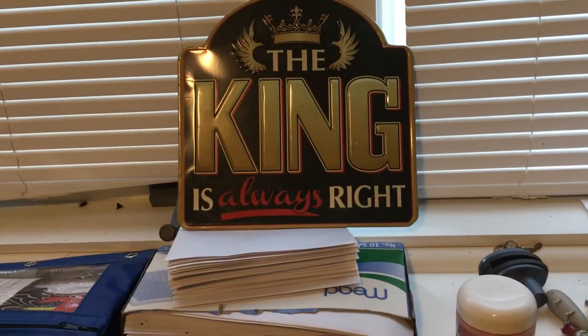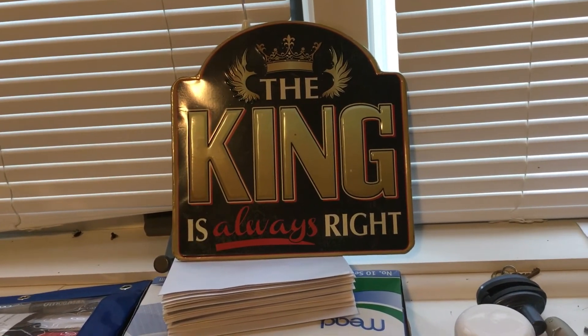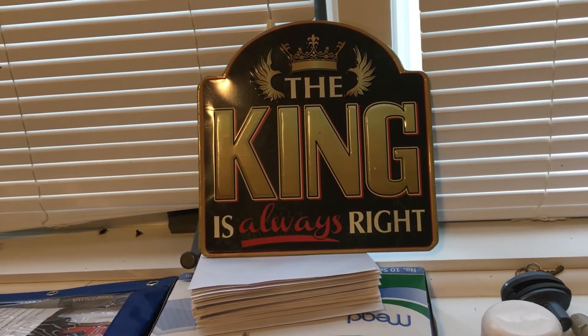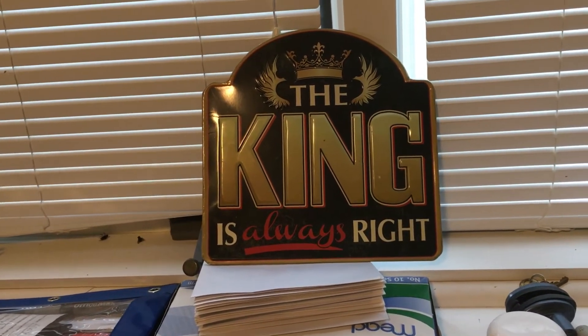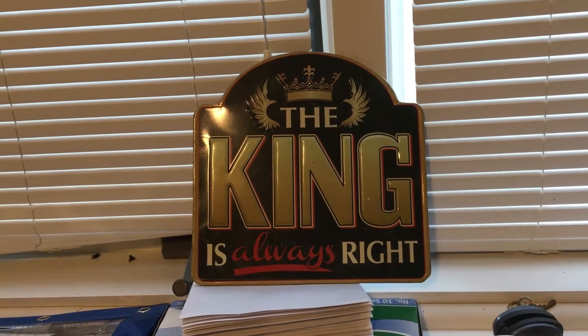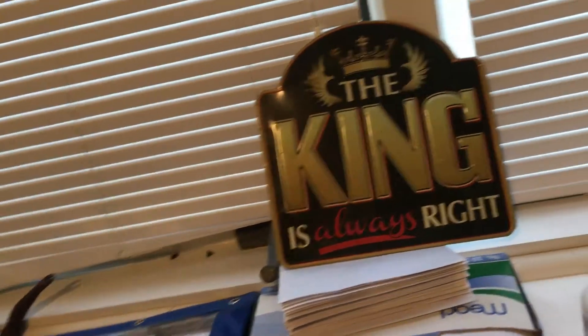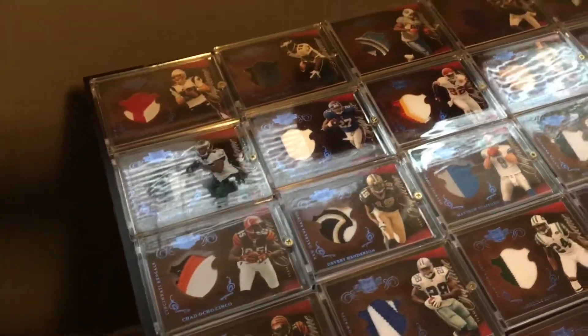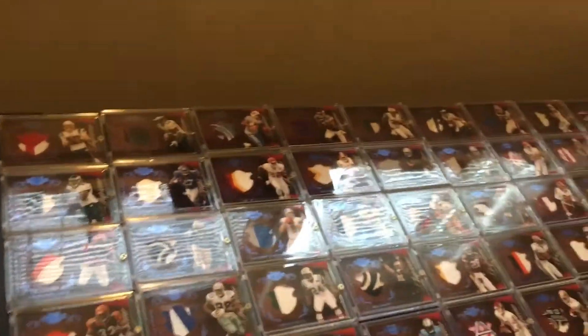The issue comes into play with the logic behind the design of the set. I'll show the cards and then talk about my issue with this particular set, and my issue with Panini as I talk about another set I was going to do until I researched it. The set in question is the 2010 Team Supreme Plates and Patches — there are supposed to be 50 cards in the set. Sorry about the glare, I'll try to get it out.